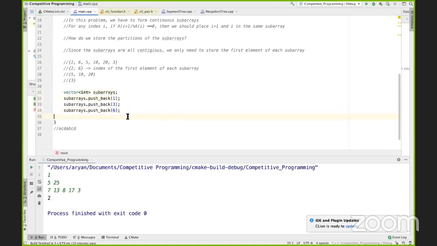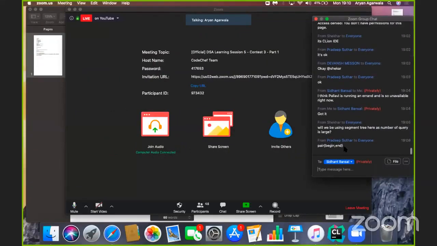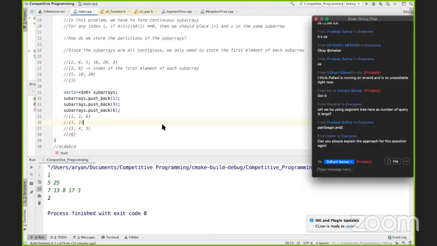So our subarrays array is now 1, 3, 6. This implies that the first subarray has 1, 2, the second subarray has 3, 4, 5, and the third subarray just has 6. Is that clear? Right, Pradeep, even a pair of begin and end is fine, but this representation is best, especially for the problem we're doing right now.